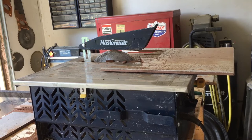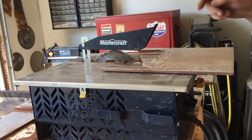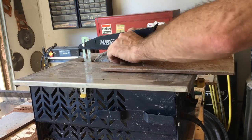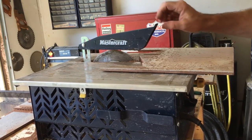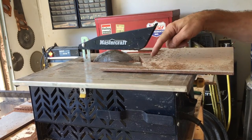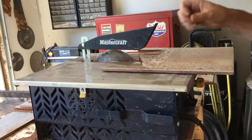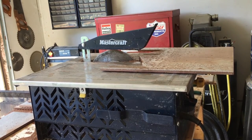Okay, I've got most of this tile cut, so I'm just going to show you what I've been doing. So with a wet saw, get some scraps out of the way there. I lifted this guard up just enough that I can see the blade where it's cutting so I can stop at my line. You get a little bit wet because of the water spraying, but without the guard it would be a lot worse.